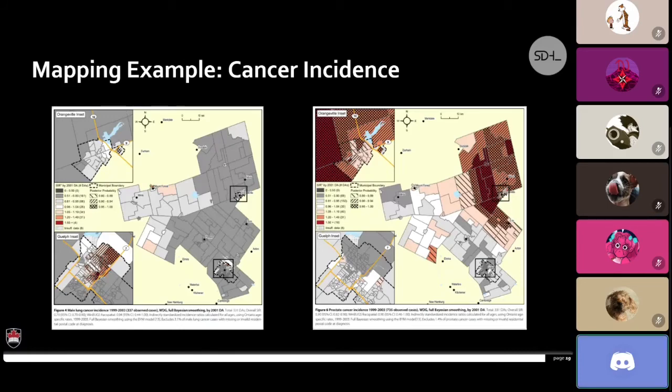And then the last slide that I have before I go into what I've been researching a little bit more. Here's an example of a previous study that I think illustrates some of the issues in disease mapping quite well. This study also took place in Ontario, in the Guelph-Wellington public health area. Guelph and Wellington are just slightly west of Toronto. It's probably an hour's drive away.